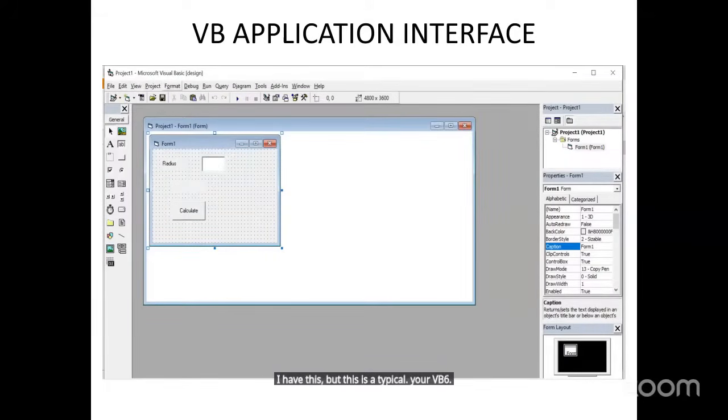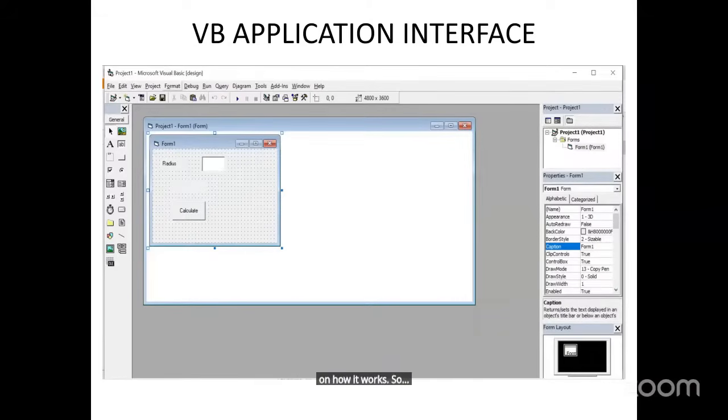VB6 is the oldest version of Visual Basic, but later on we have VB.NET with some of those applications. So this is the clear interface, the VB application interface. I will explain every part of this interface so you have a clue on how it works.